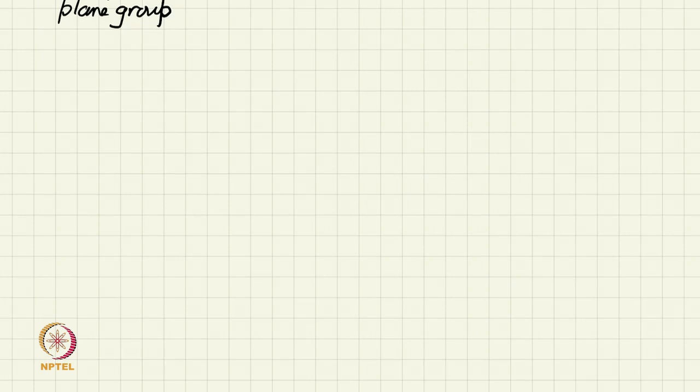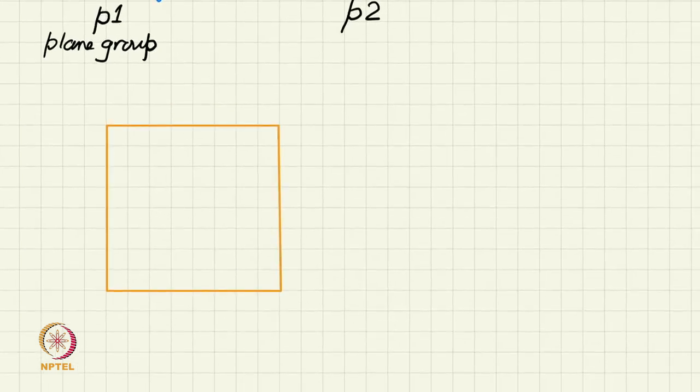So let us consider fourfold. For fourfold, if we want fourfold, we have to start with a square lattice. Why is it so? Because if you start with an oblique lattice, let us say, you insist that I don't want, or if you question why we need a fourfold, one should not take it for granted. So can we not have fourfold symmetry with oblique lattice if we try to place locally objects which have fourfold symmetry? So suppose at each lattice point I place a square.